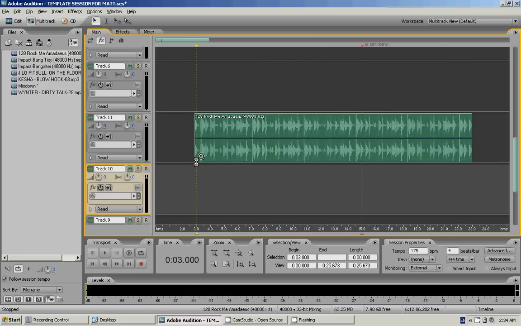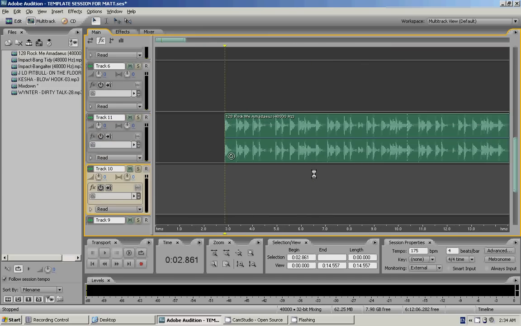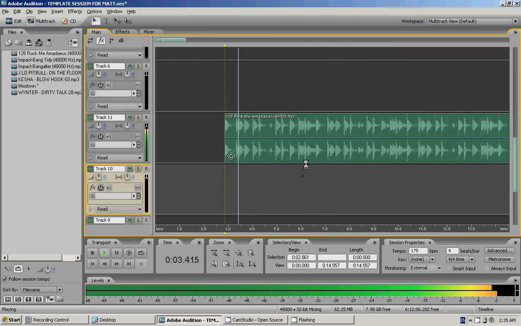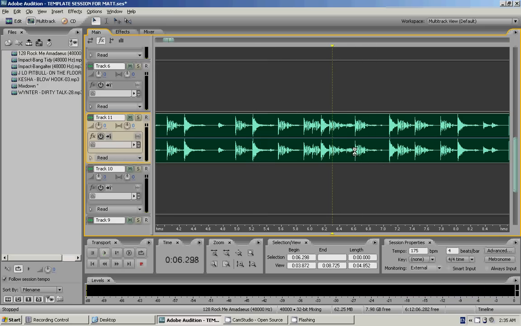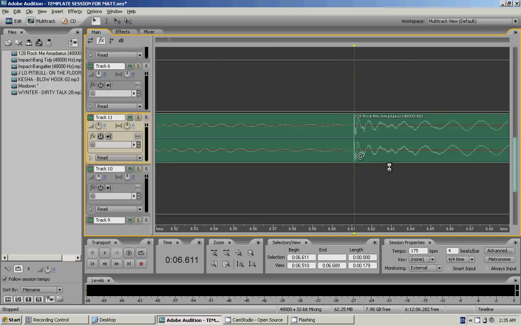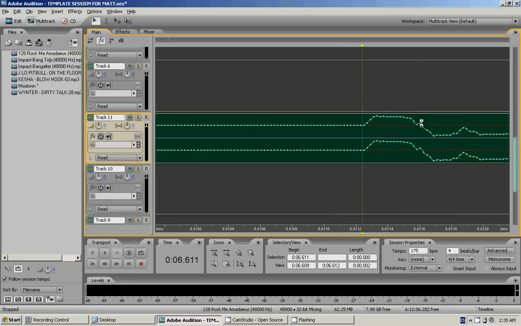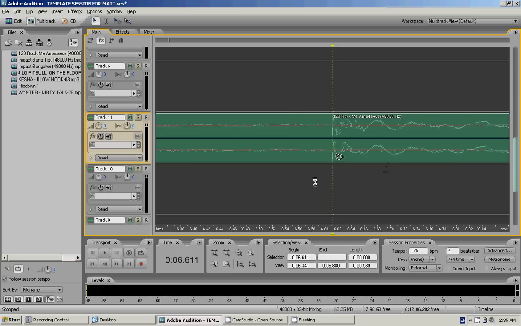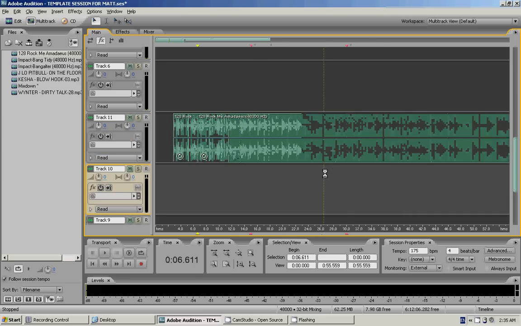Beautiful. All right, so first of all, I want to count out 8 beats, 2 bars. The way I do it is just go 1, 2, 3, 4, 5, 6, 7, 8, 1. So there's the 1 beat over here. I'm going to split just before that beat, zoom right in. Well, I didn't get that quite on, so I'll just undo that. So just before the start of the beat, split it. So I've got a perfect 8 beats.